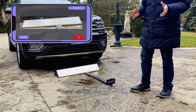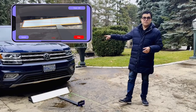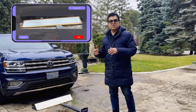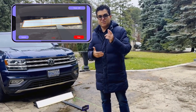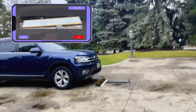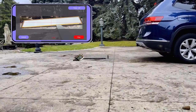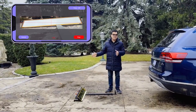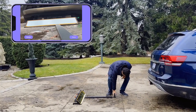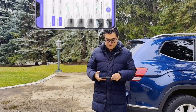Once you start the capture, depending on whether you've selected a timer, it will begin capturing. You go to the car, move it slowly past the mirror — you try to drive slowly so it gets a chance to do a good capture. You don't need to go far; as long as you pass just a little bit past the mirror section, it will be good. Then take it out, stop the capture, click done, click save, and that's it.